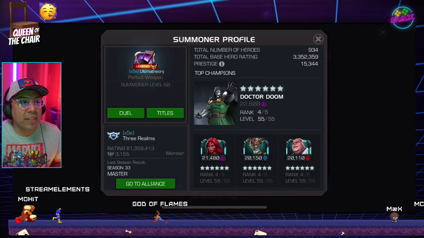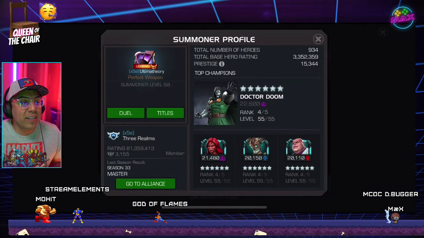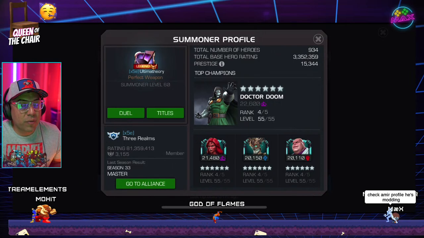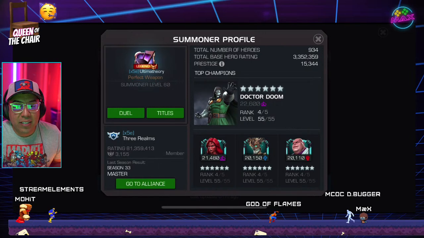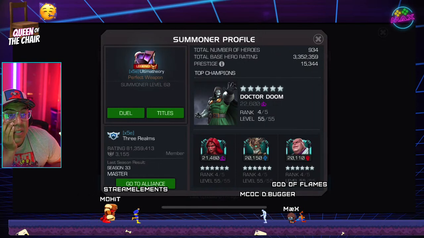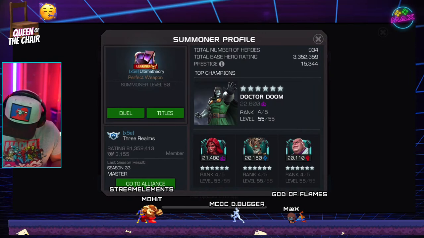This guy's got the chair. Oh my gosh. Who is this person? Let me see, with a rank 4 Dr. Doom, rank 4 Tigra. Oh my goodness. Check his profile, he's modding. Is he? Alright, we'll take a look right now. I'm just in awe. This guy's got the chair. Oh man.